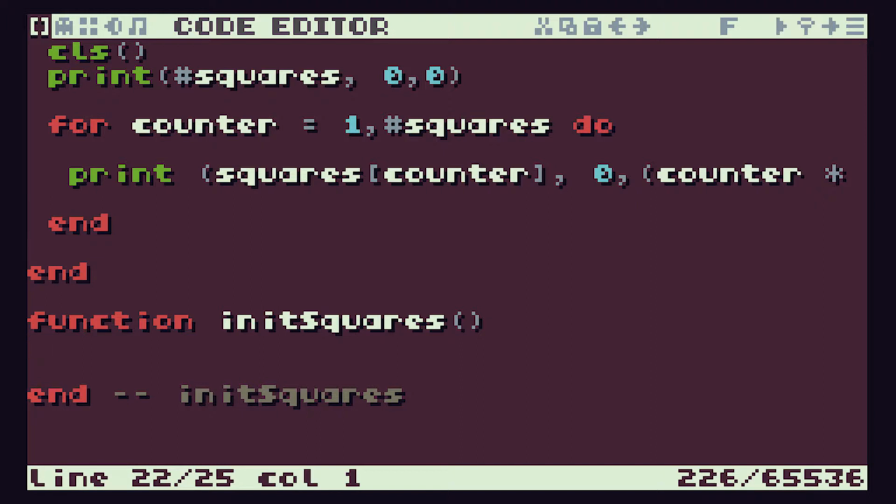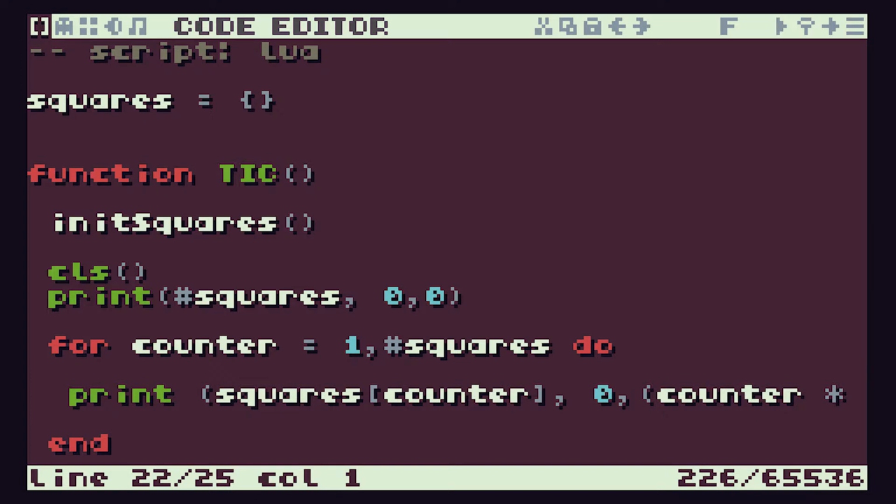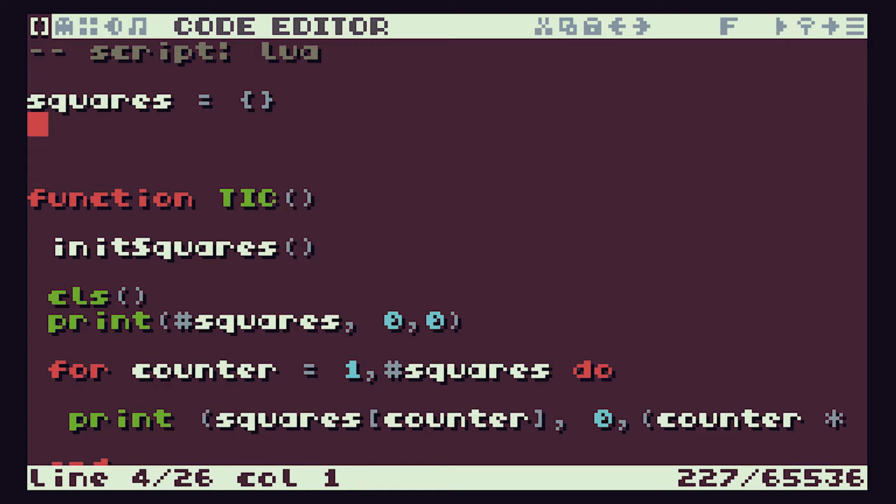So when we first start off, our squares array is completely empty. So we need to create the various slots in it. So each indexed slot in our array needs to be created, and we need to put the square of a number in that. So at the moment, we don't know how many elements we need to create. So let's use a variable to control that. And let's call this variable num squares, so how many squares we want to create. And let's start off by setting that to, say, 15. So we're going to create the squares of the first 15 numbers.